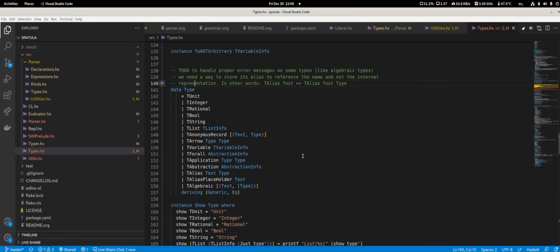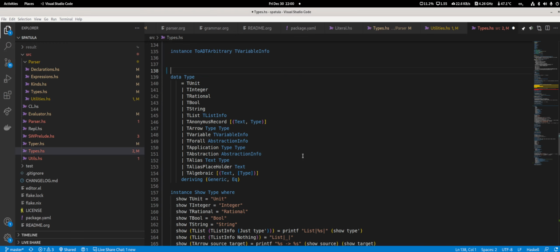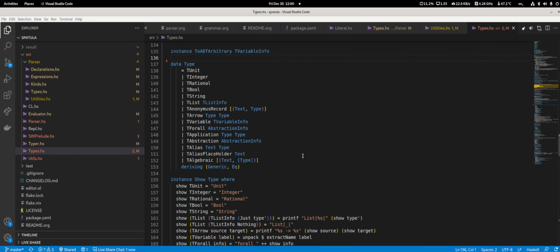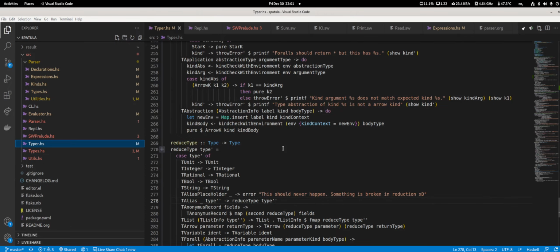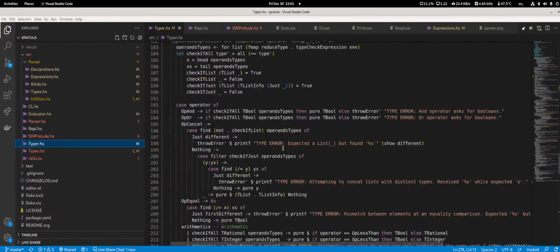No, wait, that's what we have done, but I am just trying to understand the reasons. It was a to do, and now it's done. So we can delete. Well, this is not the point that I was making. Before we were doing some kind of reference, right? You just carry a name, and then when you need it, you take a look at the context. And yes, you would need the environment on the reduce there. So I was not crazy. On this old way, you would. And the old way caused a bunch of problems.